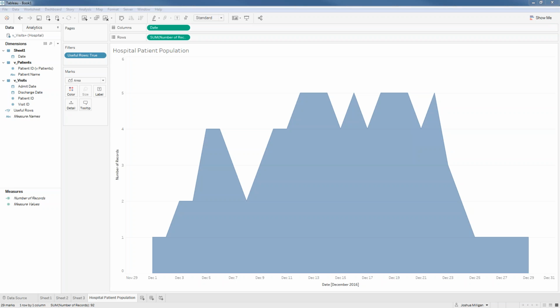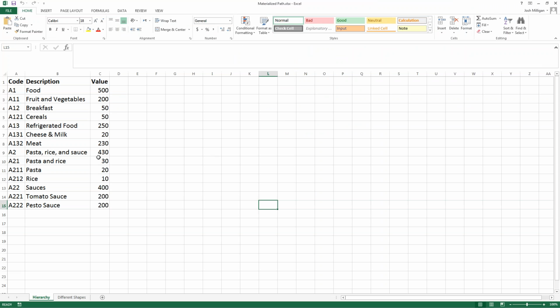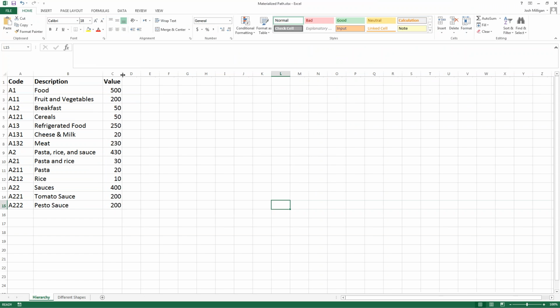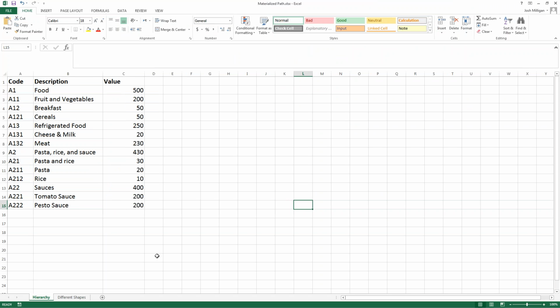Let's look at one last example that starts to get even a little bit more complex, but really shows the power of what Tableau can do in terms of shaping the data. Let's say that I have this kind of data. I've run across this a few times, and you may have run across this as well. You have data that looks like this. And what I have is a hierarchy that is built into the data.